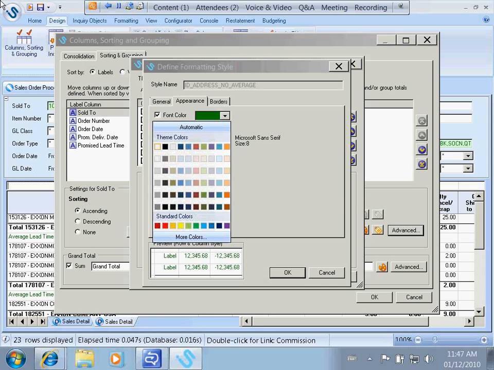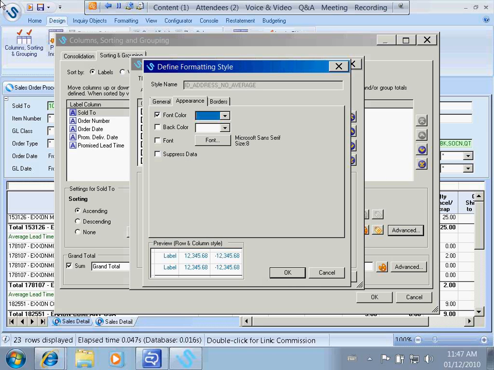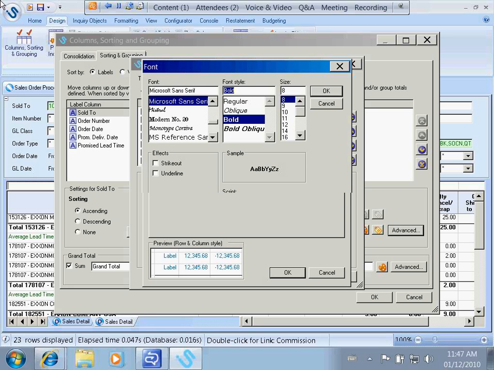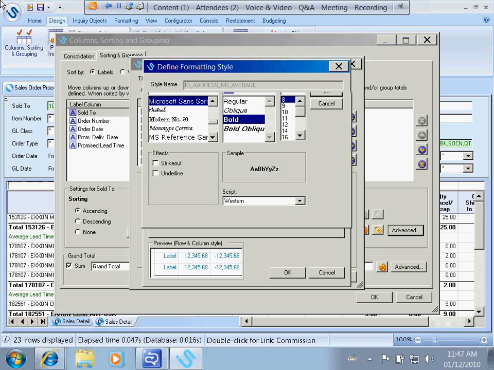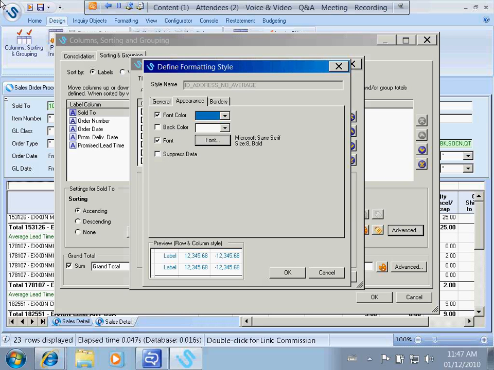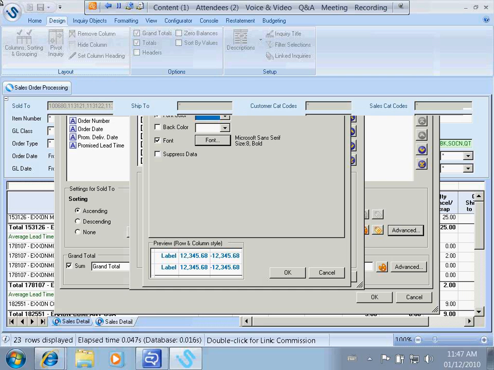Purple, that's fine. And I want them to be bold, so I'm gonna click font and make it bold. Everybody okay? Any questions? Now we basically okay, rerun it. There you go. Is that better?